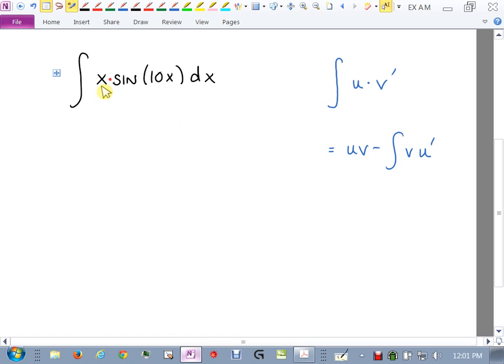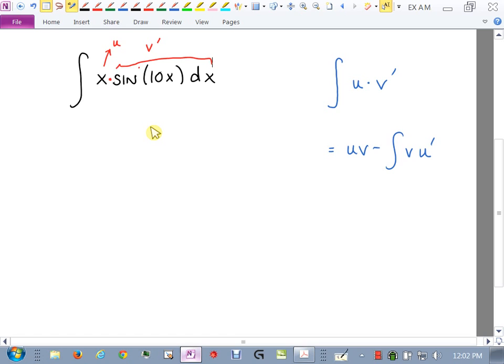The x? Why? You're saying the x, I'm going to let that be my u, and then let this whole thing be my v prime? Actually, my v prime will include the dx. You're suggesting that. Why, though? Perfect. Exactly. Look at my new integral over here. My new integral is going to have u prime in it, right? If I call x u, what's u prime? What's the derivative of x? 1. And doesn't that make it go away, essentially?